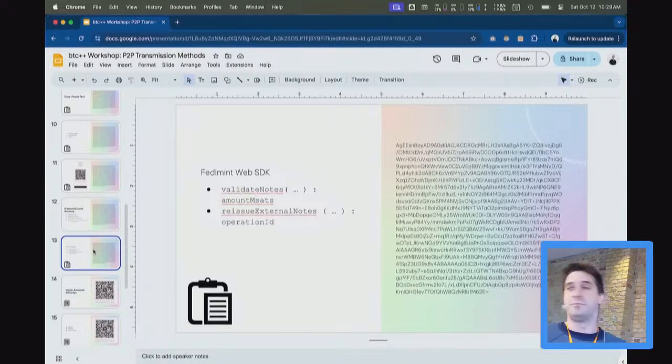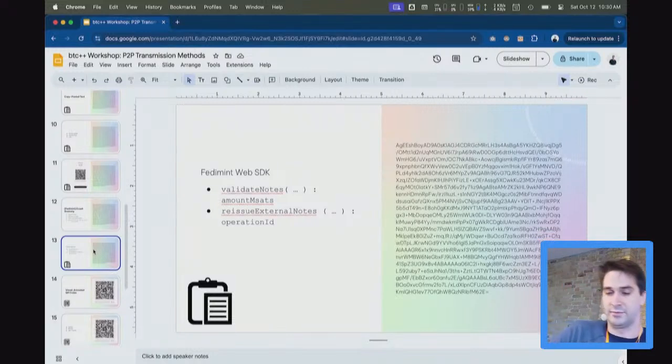So Fedimint has got a lot of state machine logic. The first thing you get from this function is an operation ID, which corresponds to an operation that can only have a certain number of states. It can only be in one state at a time. So obviously, it starts out in a created state, and then as those notes actually get reissued, because you might be offline, for example, you might not be able to make a request to the Federation just yet. So that operation is going to be in a particular state, depending over time on what that operation is going to do. So at the end of it, once it's finalized, you'll end up with the notes that you're looking for.